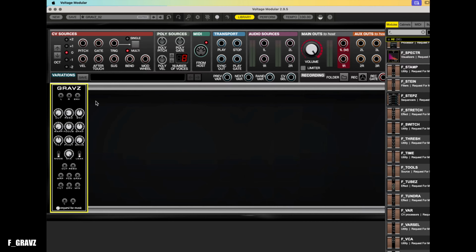So Graphs, as usual, has a left and a right input, it has an envelope input, and it has a left and a right output on the bottom. That's where all the standard in and outputs are on my modules. So that's basically what I use it for. But for the rest, it's built up in a couple of rows. So the top row is the normal standard kind of filtering: cutoff, resonance, and envelope.